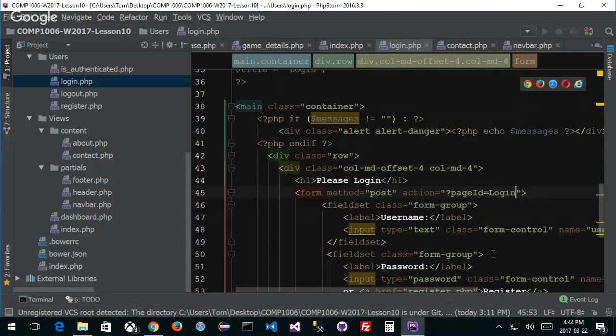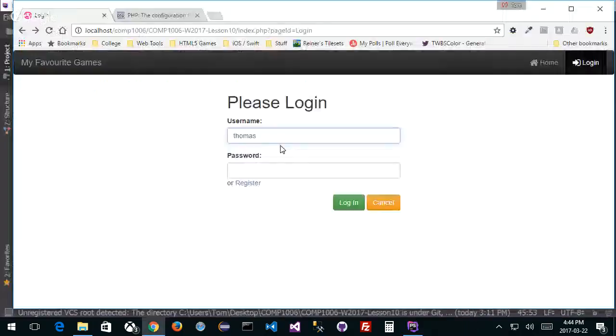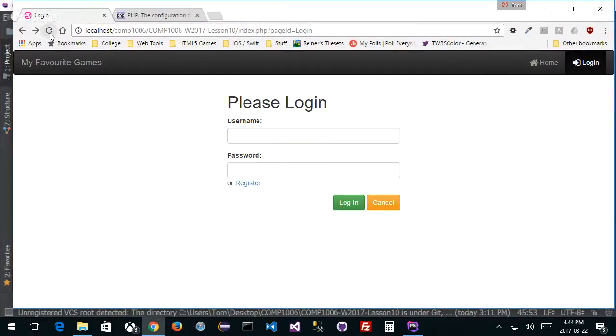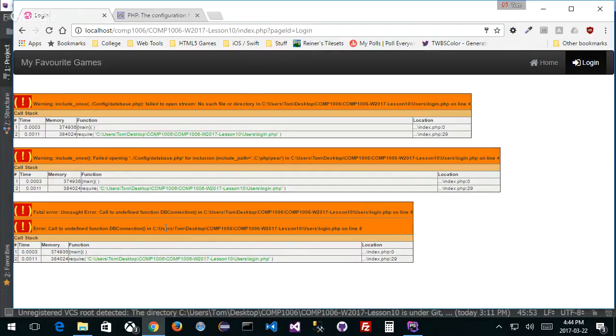So go back here, go back to here, and put my password in and log in. Okay, let's try. It's trying to find a way of doing that, right? Again, make sure that you log in. The thing to note is what I'm trying to do here, right? So 1, 2, 3, 4, 5, 6. I may have not just updated my screen here. Sorry. This is good. This is a good sign. I like this. This is fantastic. Because now my page ID is equal to login. I'm going to my index.php, where my page ID is equal to login.